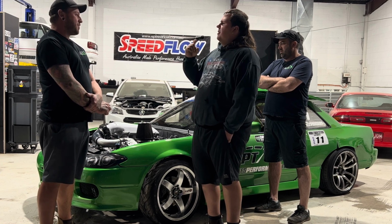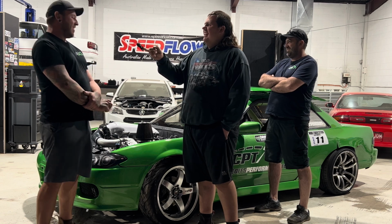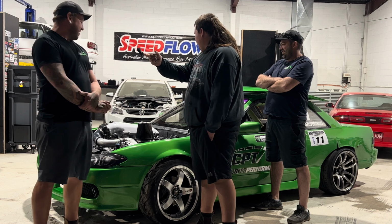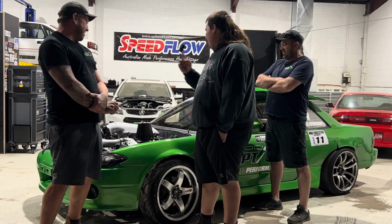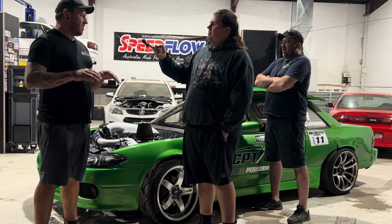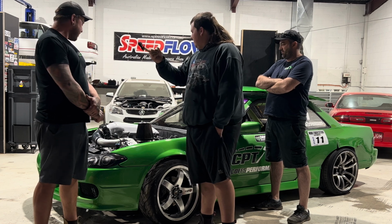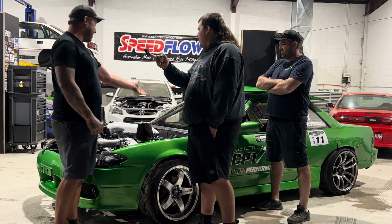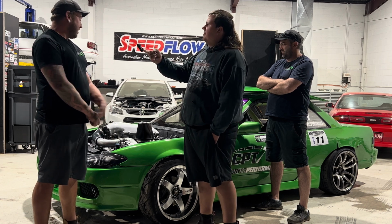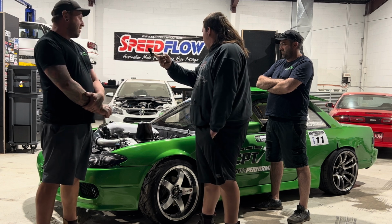So I saw the laptop come out at Powercruise. What happened there? Yeah, that was when I turned it up. Just cleaned it up a bit, because when we thought it was a stock LS1, we tried to keep it real conservative. That kind of power is a fair bit for an LS1. The combination is a TR6060 gearbox, Tex Australia clutch, Haltech Elite 2500, all the normal Haltech stuff that we run.